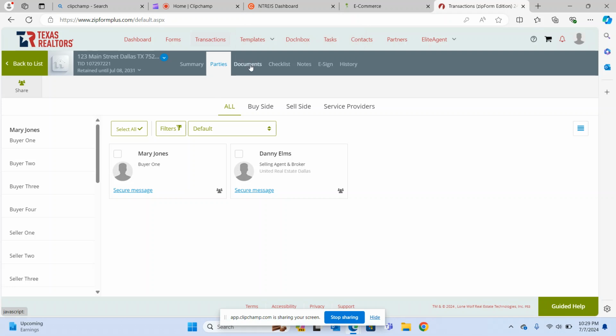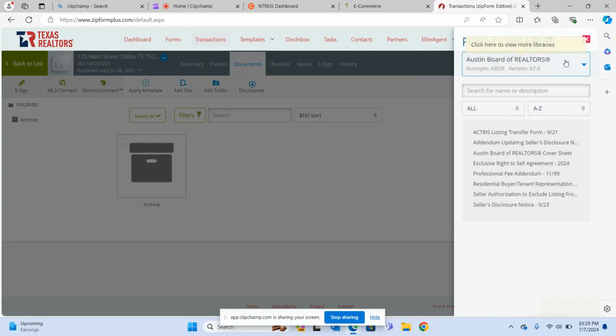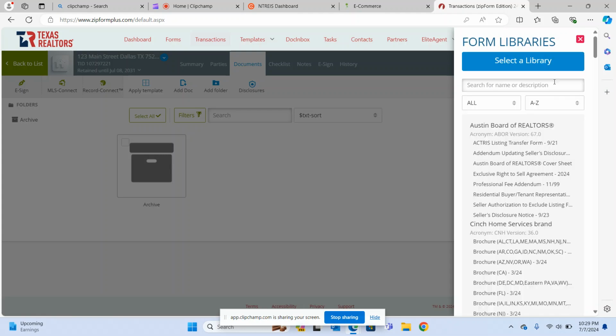So now we're going to go to the documents themselves. Right now we've got an empty slate. The blue button here, all forms. I always select all at the top, so I get a list of every document available to me.